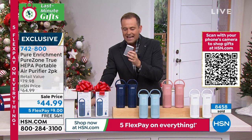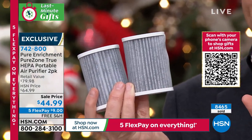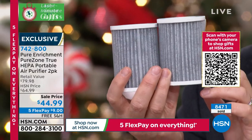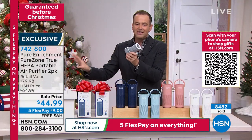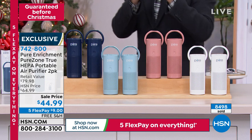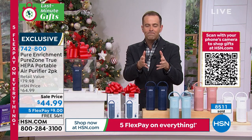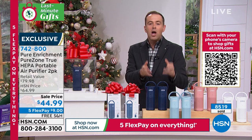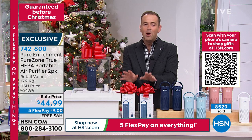They took a 360-degree real HEPA filter and packed a punch inside this purifier. If you want additional real HEPA filters, they agreed to give free shipping and handling tonight — it's $15.99 to get an extra pair of replacement filters. Two navy, two light blue, two blush, and the two white. Supremely quiet, easy breezy — don't even know it's there. Take it with you when you travel. This breaks down to $22.50 per one, which is really incredible value.